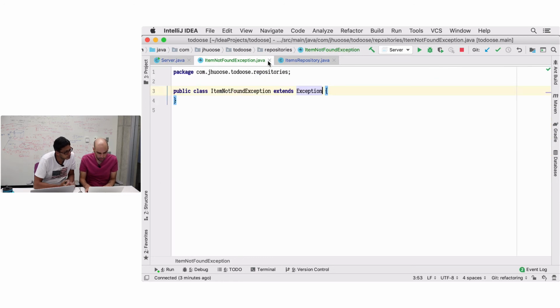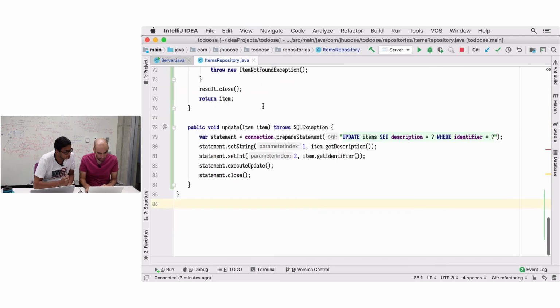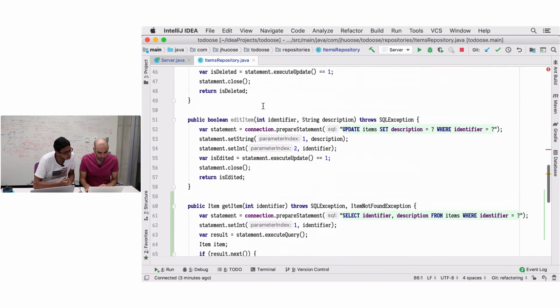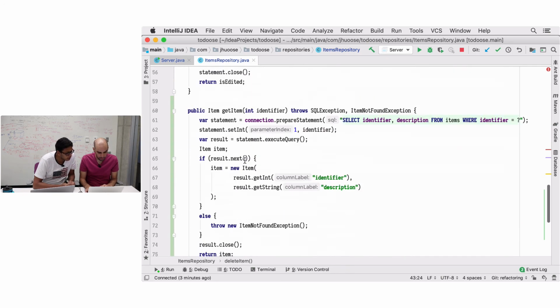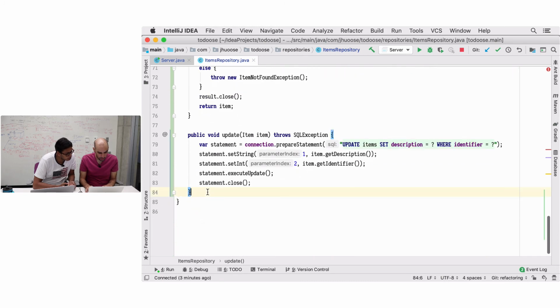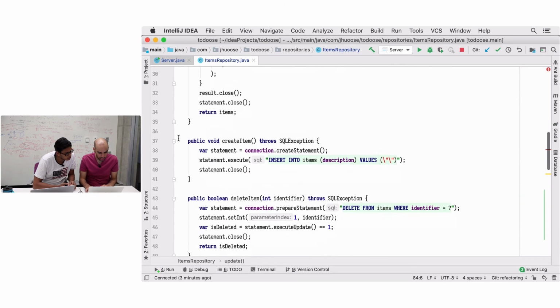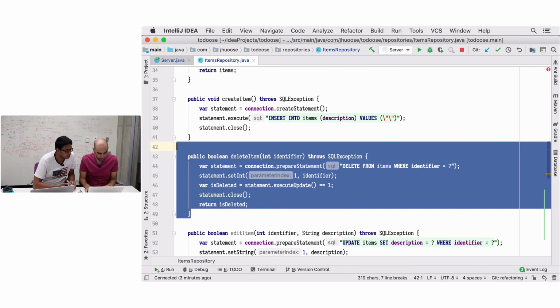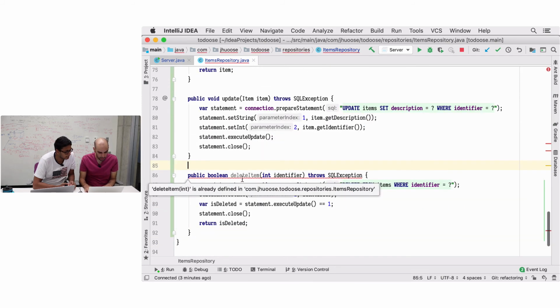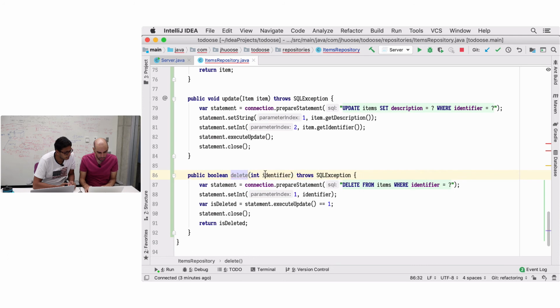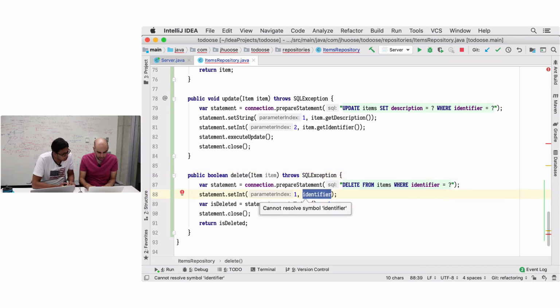So now we'll come back to the repository and we'll change how delete item works. You find the item first. So I'll do something similar to delete item, but I will call it delete. Yes, I am creating multiple methods. I will remove some of them in a second. I'm calling this delete, and it will receive the item. It will do the delete, except that it will get the identifier from the item.